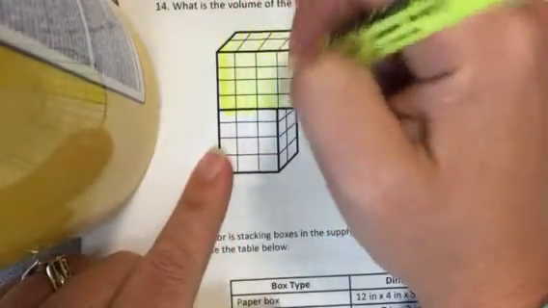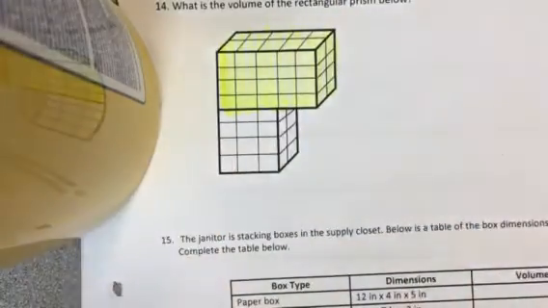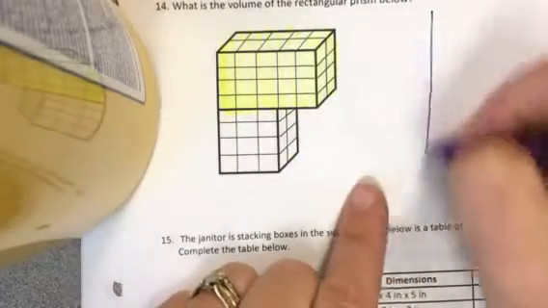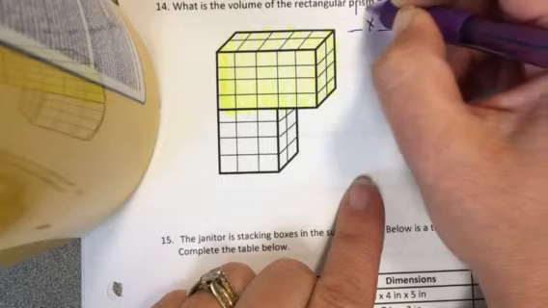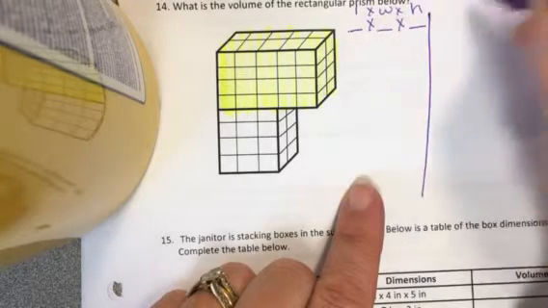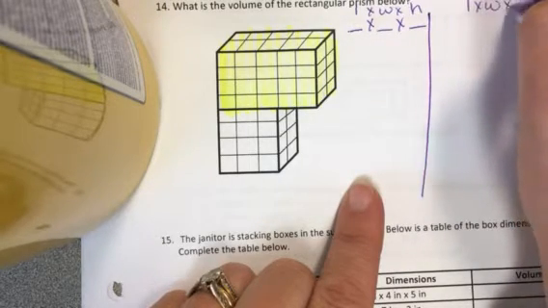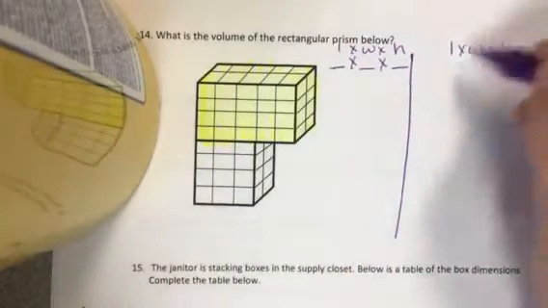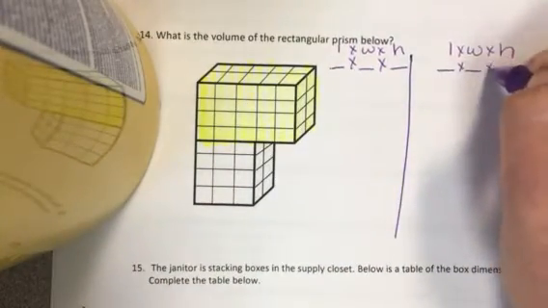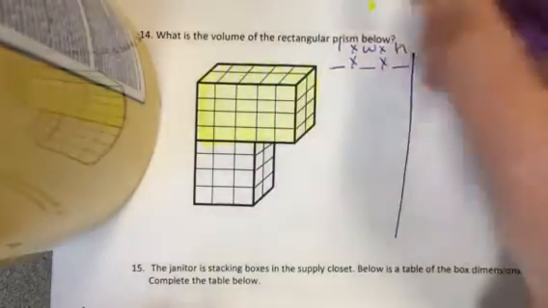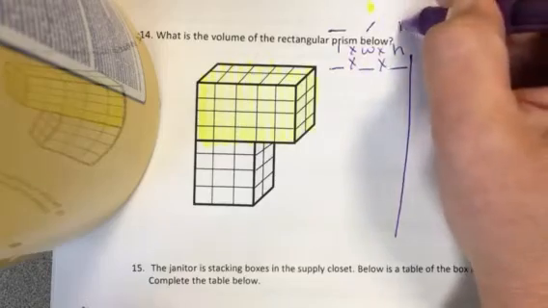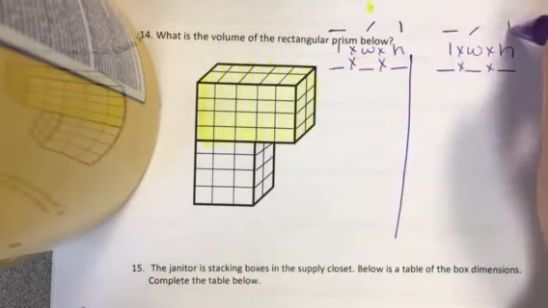Okay, I'm going to color half of it. So when we had homework the other night that I was checking off, that we worked in small groups yesterday, some of you didn't highlight. You didn't go back and use those strategies that you know. So I have length times width times height, L times W times H. So, well, this one's going to be my yellow. Remember, length is across, width is diagonal, height is straight up and down.